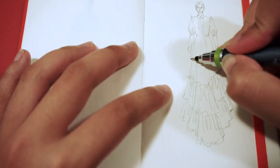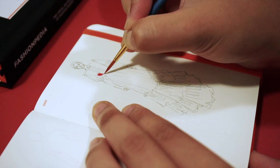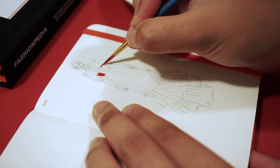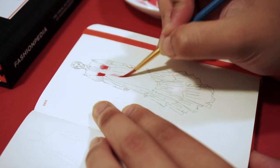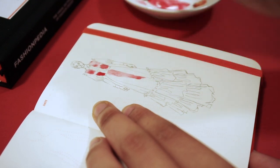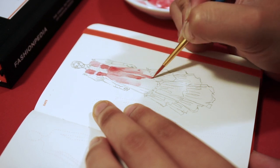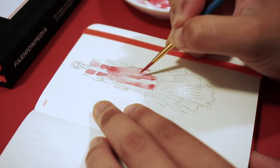Now, the size is probably the only drawback for me in terms of practicality, because I personally find it difficult to draw on small sketchbooks. Like, I love drawing on small paper, but once the paper is bound together, my hands actually start to become shaky. I don't know, let me know if you experience the same thing.